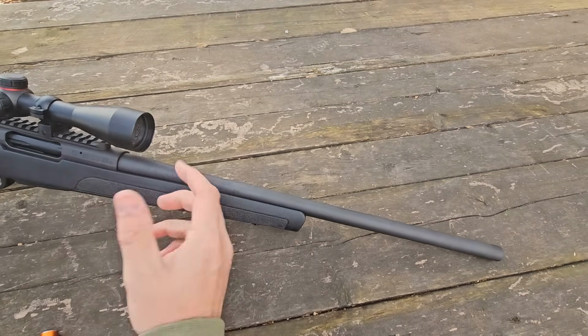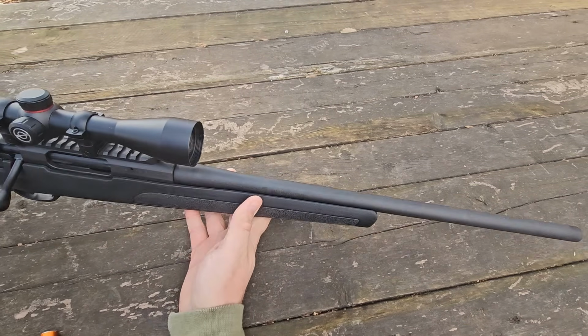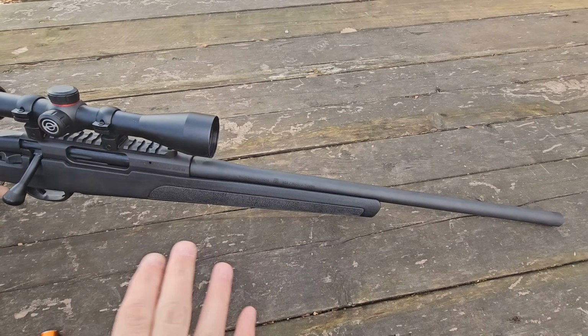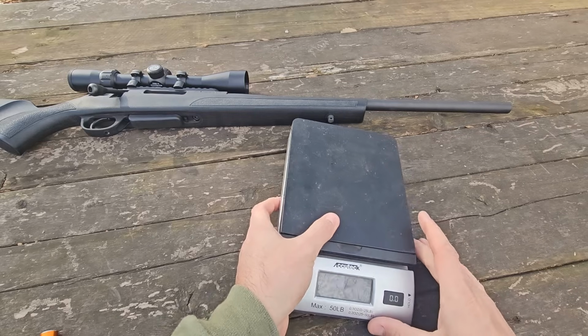Now, these are not made by Savage. These are imported by a company from Turkey. So this is a Turkish made gun. But like I said, man, the fit and finish of it, the feel is really, really good. And for all you hunters out there, I even brought the weight scale.